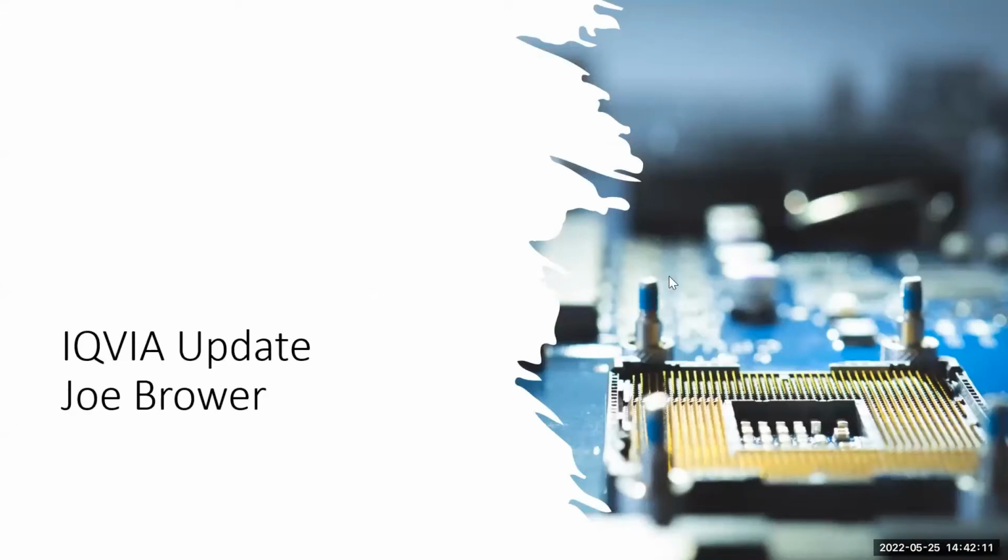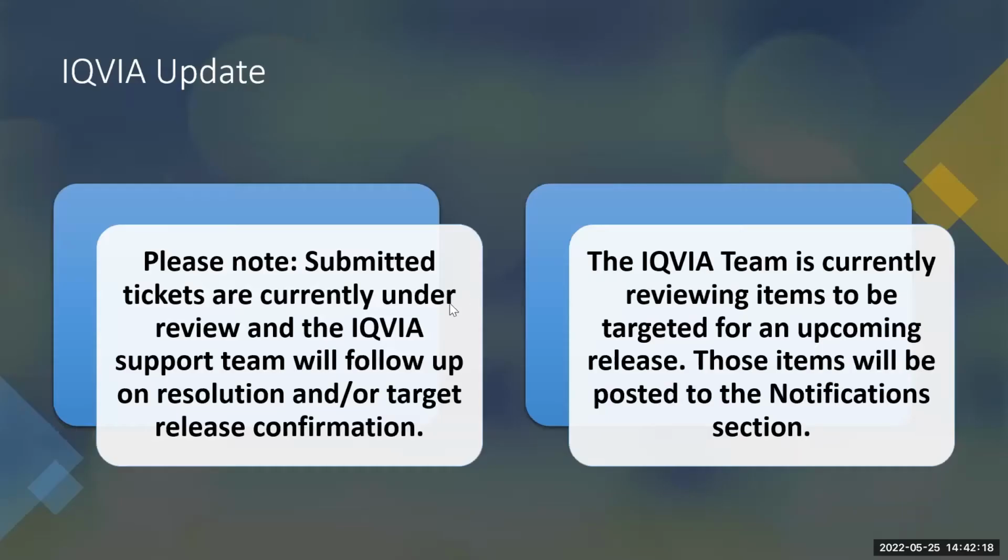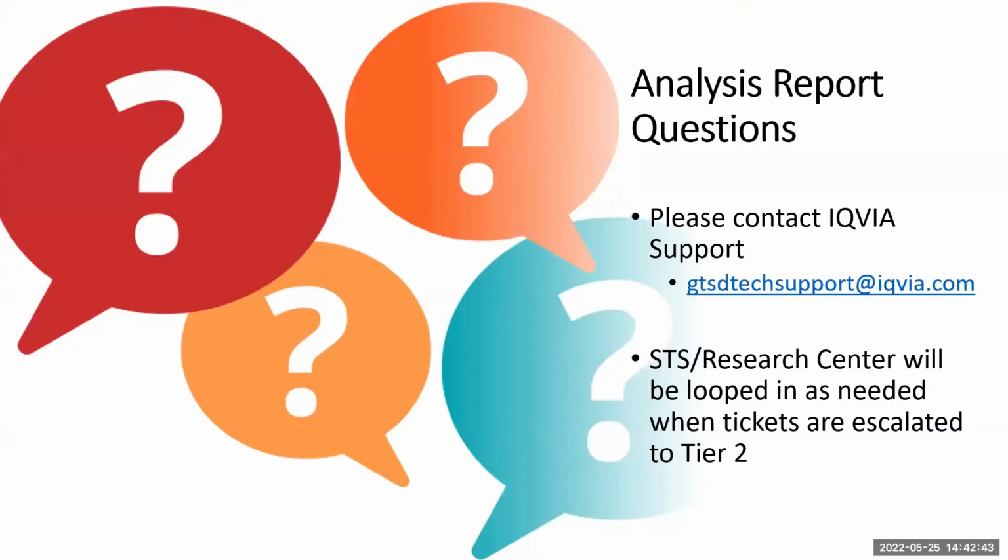All right, we don't have any updates from IQVIA, so before I hop over into the analysis overview and share that with you, just a reminder that if you do have any tickets out to IQVIA, they're currently under review. The support team will follow up. If you do have an outstanding ticket and you want to put that into the Q&A, please go ahead, and Jean and her team, Joe, Melanie, can start looking into that and see if we can get a quick update for you on this call. So that's all that I have from the IQVIA perspective.